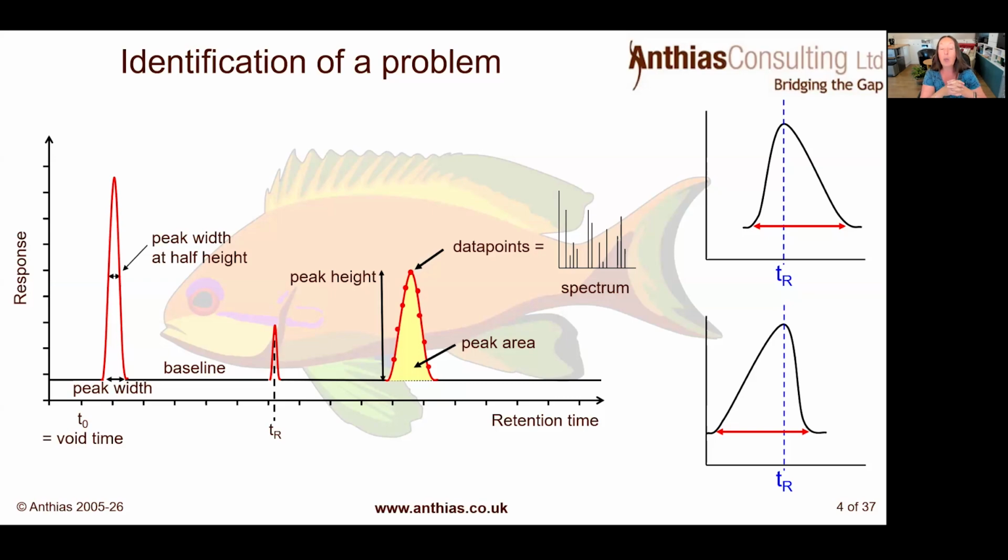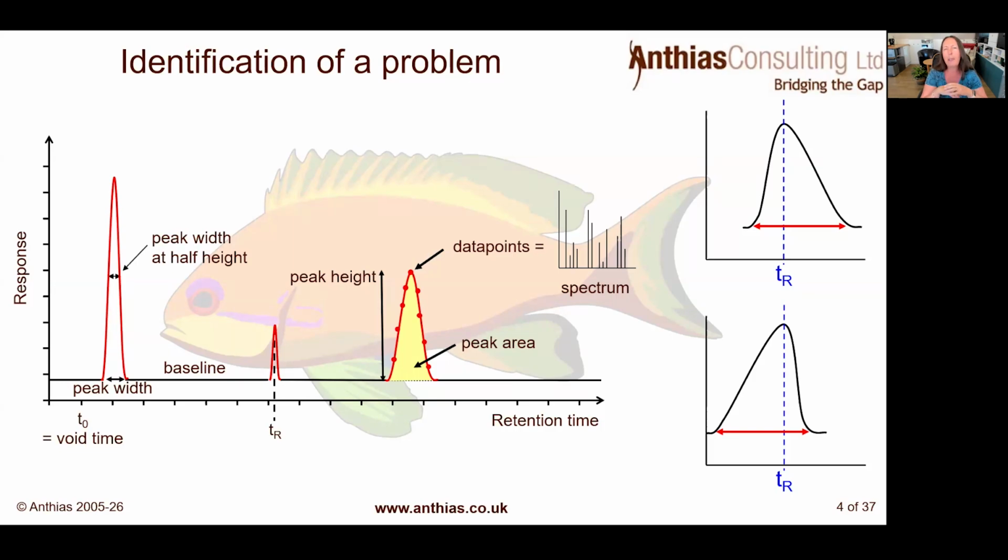Another thing we want to be having a look at is the number of data points across the peak. So we ideally want between 10 and 25 data points across the peak to really see the outline of the peak. Now, if you have coeluting peaks and you don't have enough data points, then it could be you're not able to acquire the data fast enough to see the outlines of those two coeluting peaks. And if you're using something like GCMS and deconvolution, it's going to make it harder for deconvolution as well. But also, it's going to affect the accuracy of your integration.